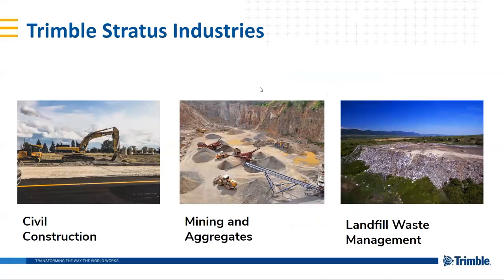So going back to the product here, and the specific industries we serve. There are a lot of competitors in the market as far as what we do, and they focus on really all things drones. We have taken a very specific look at the market and said, hey, we're going to build products for really 3 verticals, which is civil construction, mining and aggregates, and landfill and waste. We think that these are areas that, one, we can build products for that are relatively underserved when it comes to drones, and as well, the simple utility of them serves best in these industries.